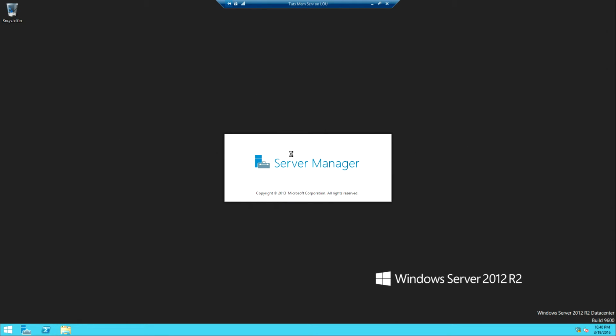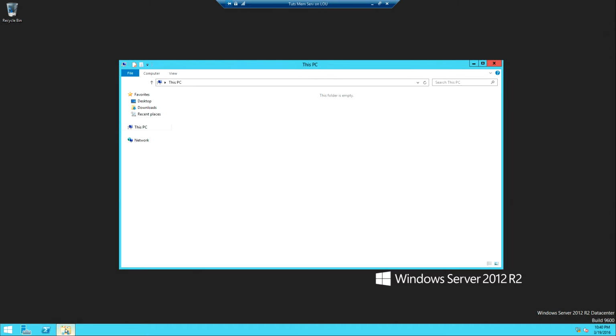So let's go check if our disk is available, and then we can prep the disk to be used on the system. Alright, so our system is up and running. We have not configured IP address or whatsoever. We've not done anything, but then we are just configuring the hard disk to make sure that the hard disk is okay. So let's click on the Windows Explorer down here.